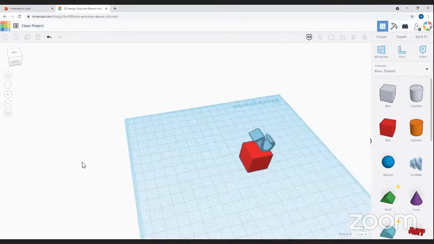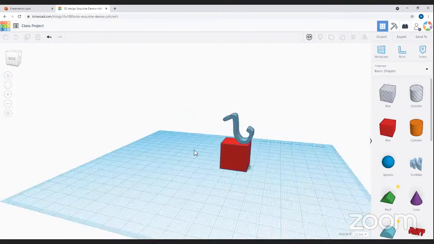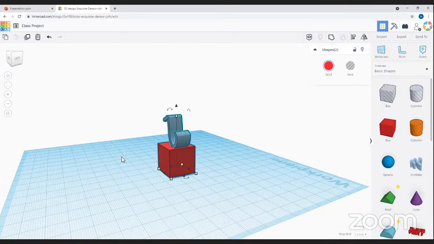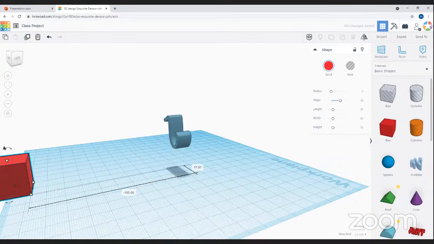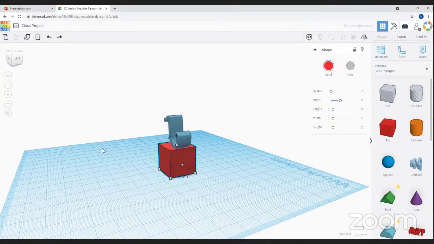So when you're working and constructing in TinkerCAD, sometimes you have this problem where you want to click both objects so you can move them both around at the same time, but accidentally you only click one of them, and then you accidentally have it off to the side and the other piece has been left behind. One of the ways you can get past that problem is by combining the two objects. To do that, we're going to left click drag to select both of them. And then we're going to hit up here.